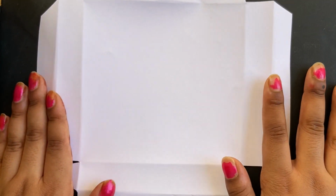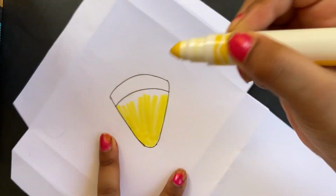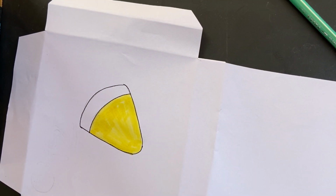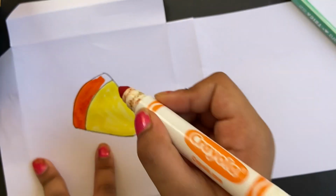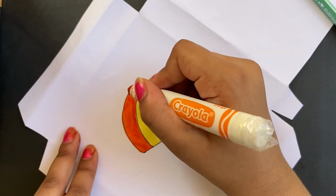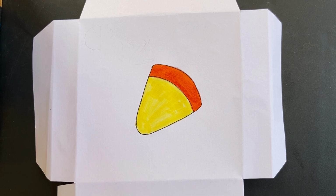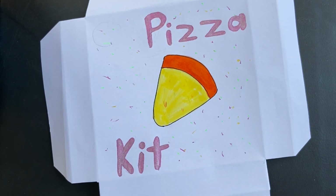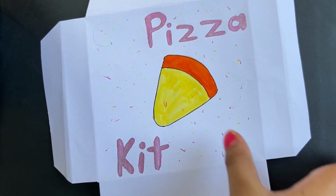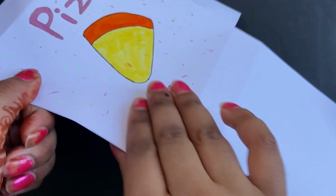And now here on this part, which is gonna be the top part, I'm just gonna draw a pizza and a logo. So guys, here's how it looks. And now let's just put it together. So here we're gonna fold the sides like this.